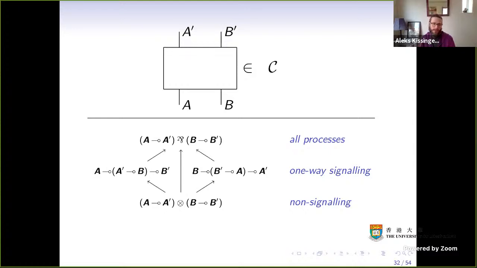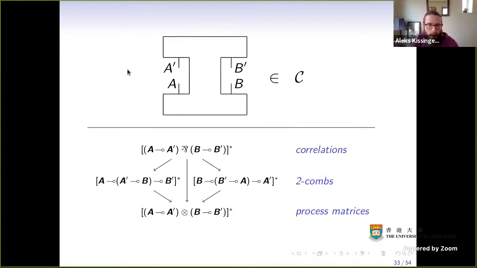And if I dualize everything, it flips all the embeddings around. If I take the duals everywhere, now I have this local labs picture where I have an Alice and a Bob here. My minimal thing, which was my maximal thing before, is now just correlations. In between, I have these two-combs where Alice is before Bob or Bob is before Alice. And then the biggest thing is I have process matrices. These do not put any restrictions on the causal order, just that it be consistent, so that I get good probabilities coming out.